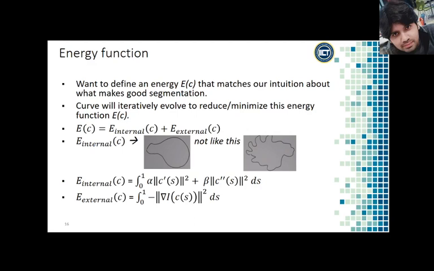So let's talk about the internal energy first. The idea is that we want shapes that minimize the energy of the curve, like how much energy is required to keep the curve in that state. It's an analogy to a rubber band. If you keep it on the table, it requires zero energy to stay there. But if you try to squeeze it into some sort of weirdo shape, it's going to be super stretched and there's going to be a lot of tension, and it takes a lot of energy to maintain that tension. This is the super hand wavy way of thinking. The analogy is simple. The relaxed shapes have lower energy and bendy twisty shapes have more energy.